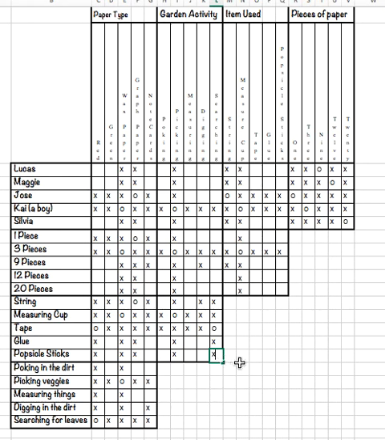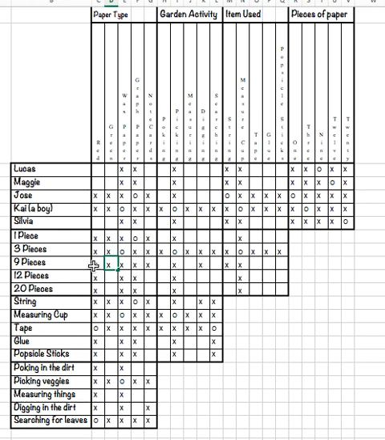Then she says, the artist lined it up so prettily in 3 neat rows and 3 neat columns. So 3 columns and 3 rows means 9 pieces of paper. So we know that the red paper had 9 pieces. So I'm going to put an O for 9, and X's in the rest of that row and column.